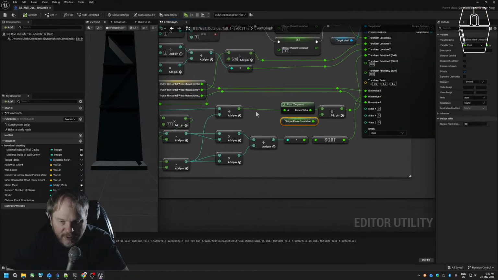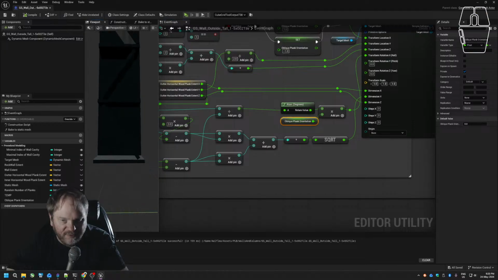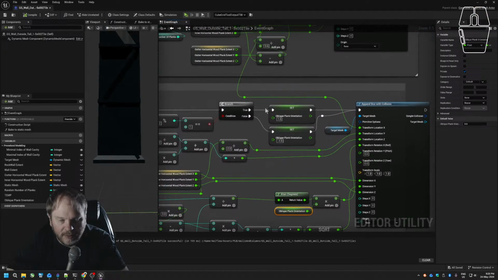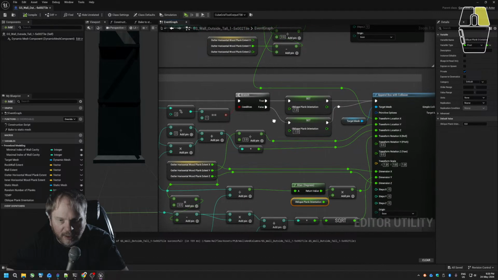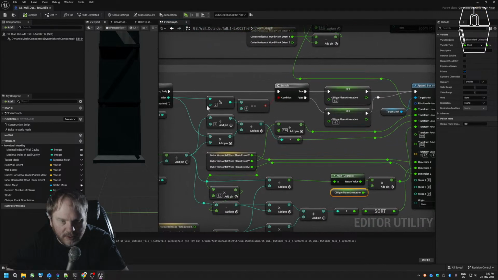And this orientation is to change the orientation every index here. So modulo 2, when it's equal to 1, it will be positive, and when it's not equal to 1, it'd be negative.